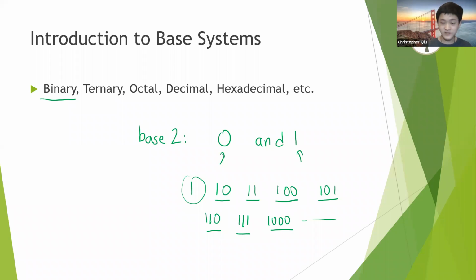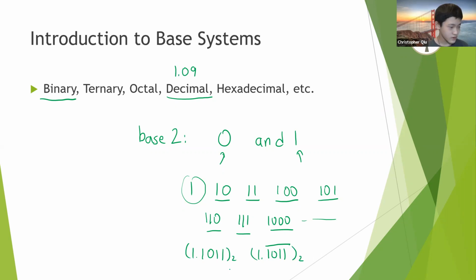Somebody asked a really good question: are there decimals and negatives in bases? Yes, you can have decimals and negatives in bases. It's typically a bit more complicated. We know that we have decimals and negative numbers in decimal. For example, we could have the number 1.09 in decimal. Similarly, we can have decimals in base 2. So for example, we can have this number, and we can also have this number. These are both in base 2.